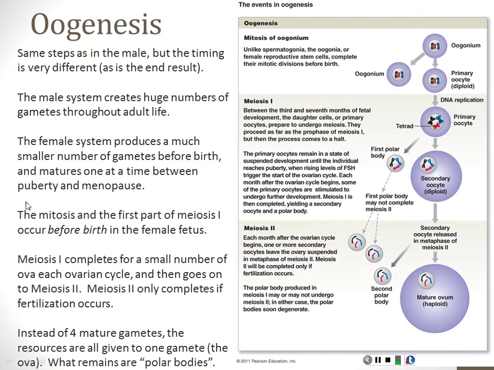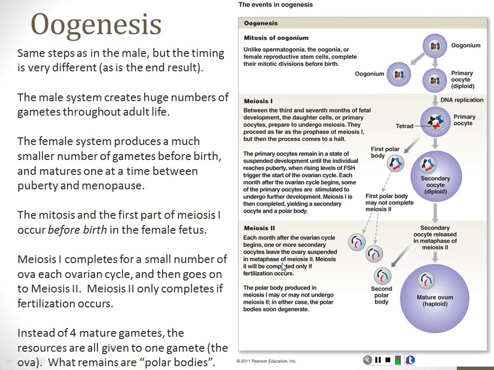Onward. Okay. So just like we talked about spermatogenesis and spermiogenesis in the male, in the female, the production of the gamete cell, the ovum, is called oogenesis, which is kind of a fun word to say. And it is still meiosis, which happens in lots of different animals. But in the female, the timing is very different. So we have all the same steps, but the timing is different.